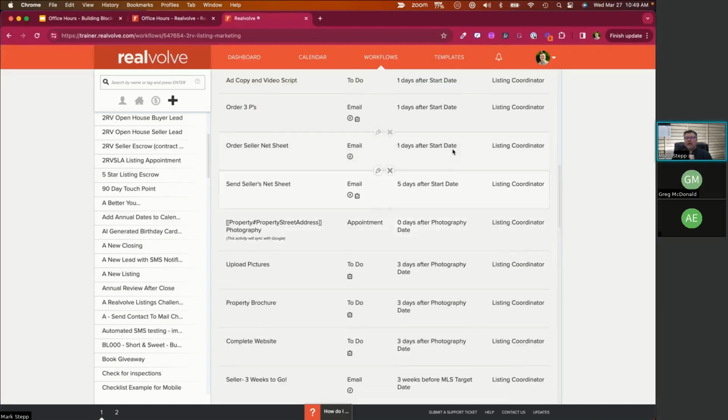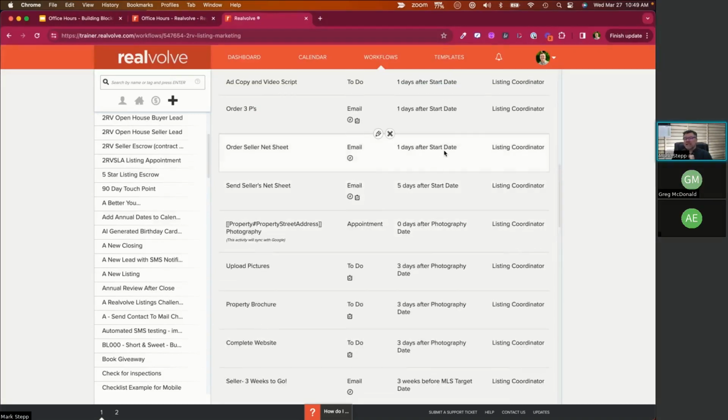Now, anything that's based off of a start date and end date do not have fields in the database. You cannot change those. So if something needed to change here, there's no way of connecting it. But because it's using a field in the database, if you change that database field, it will change it here.